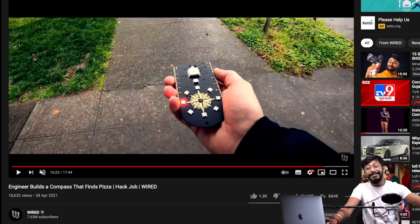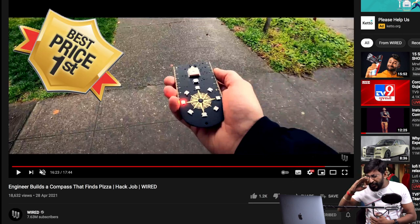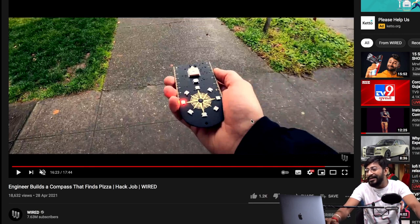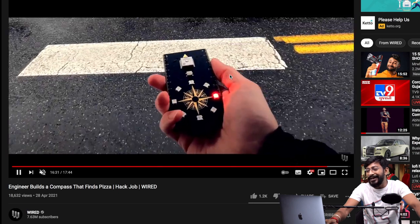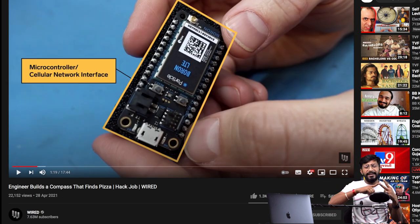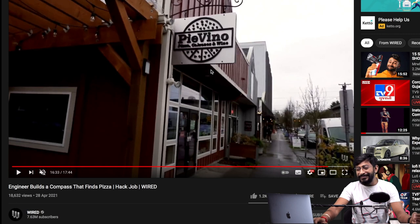The last project is also from Wired, and if I had to give a 'best project of April 2021' award, it would go to this one. This guy made a digital compass that guides you to the nearest pizza store. NeoPixels on the device indicate the direction you should move, and as you follow them, they lead you right to the pizza store. To make this, he used a magnetometer, a Particle board with cellular connectivity to talk to the internet, a LiPo battery, and NeoPixels. He made a complete tutorial on how he built it.